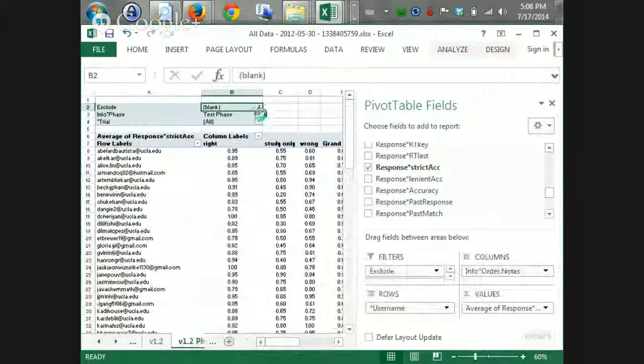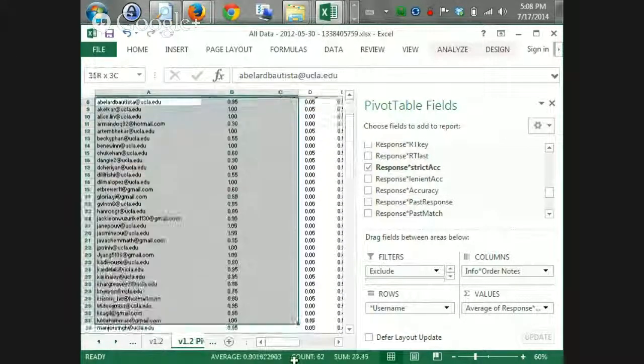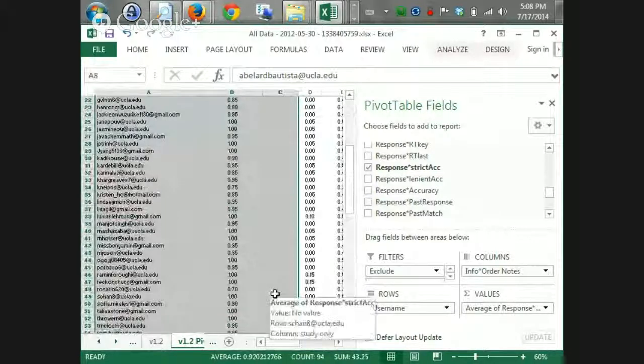So I can just go up here, grab this, say study phase. All the numbers change. There was no study, only the study phase. And I can just grab the same data, copy it over, make a new sheet called SPSS study phase data, open it in SPSS, look at the study phase data, and run the same analysis.